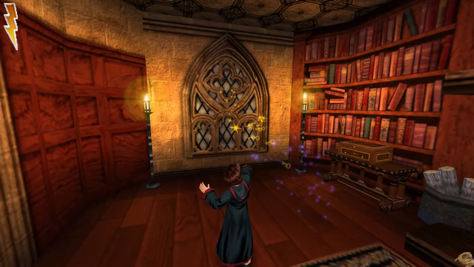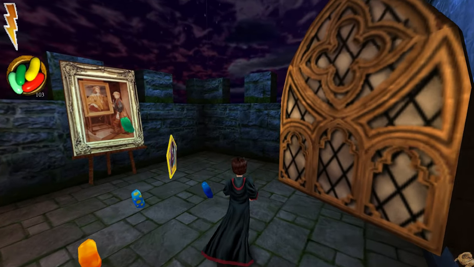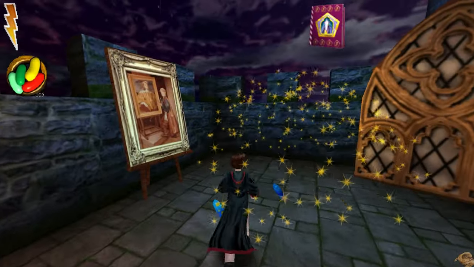We can unlock this secret door disguised as a window to access this tower section outside, complete with a gold wizard card of Harry and that damn portrait of Lockhart painting himself.